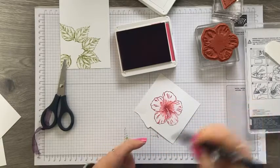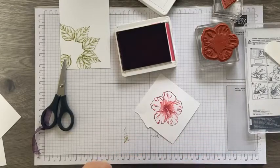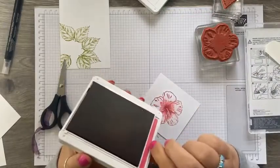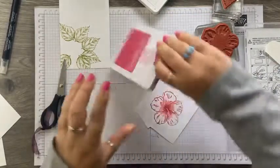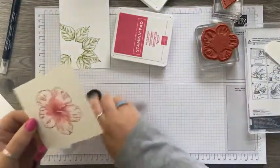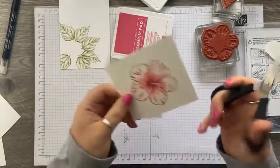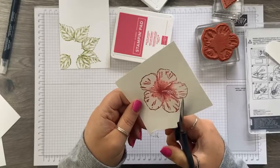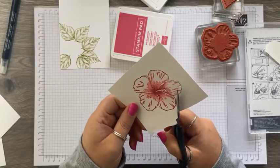I'll just take some of that pink off. And I'll just put the lid back on that before I do anything disastrous, like put my fingers in it. Or heaven forbid, should the cat put the tail in it like they did last week.